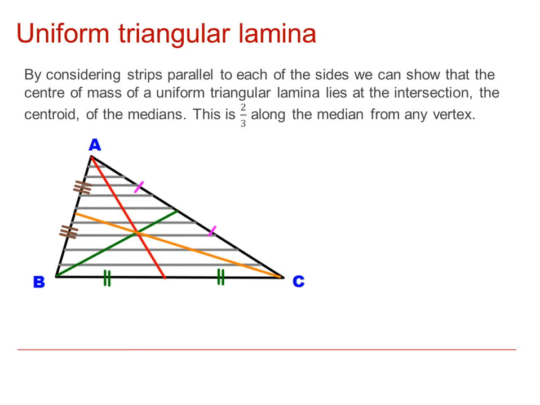Well, this diagram shows a way of considering the triangle. Look at the baseline BC, and you can see that if you consider the triangle as being made up of lots of thin rods, then the position of each of the centres of mass of those rods must lie along this line here, which is actually what's called the median of the triangle. So the position of the centre of mass is along a median.